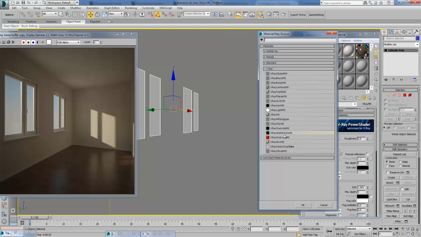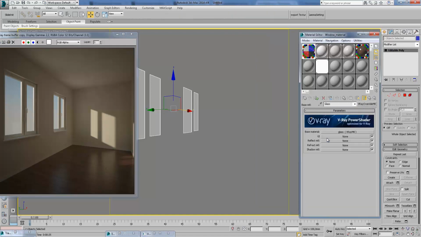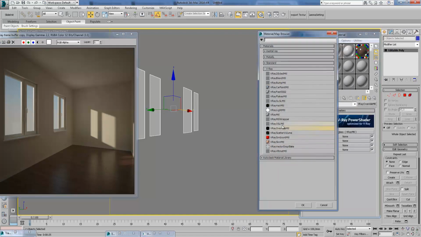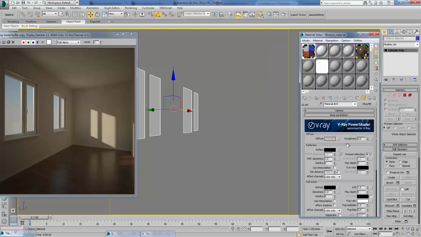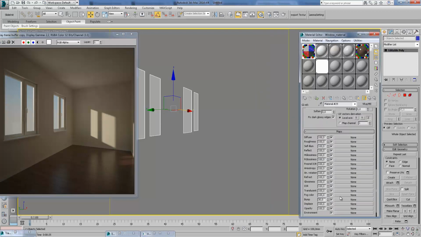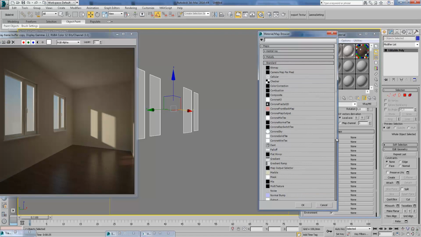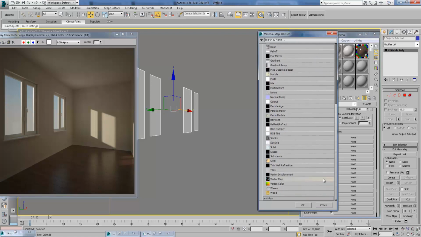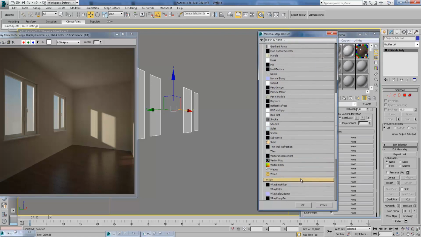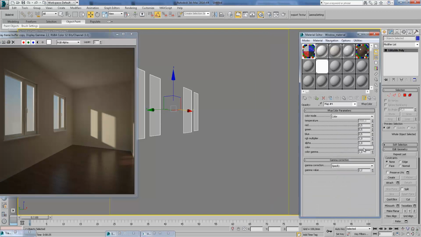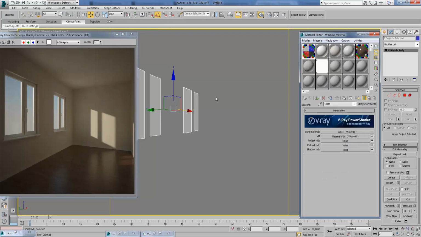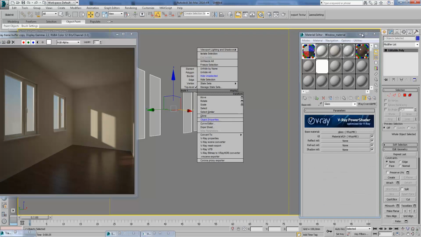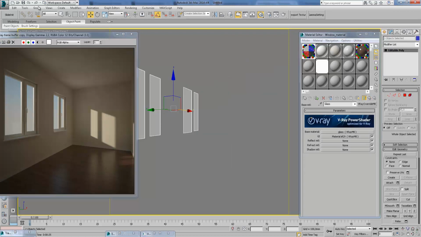So let's do as we did before. Okay, GI material, maps, opacity here, and V-Ray color. Make it black here.